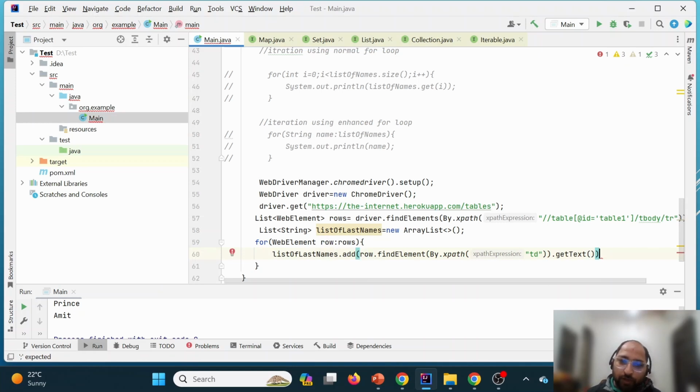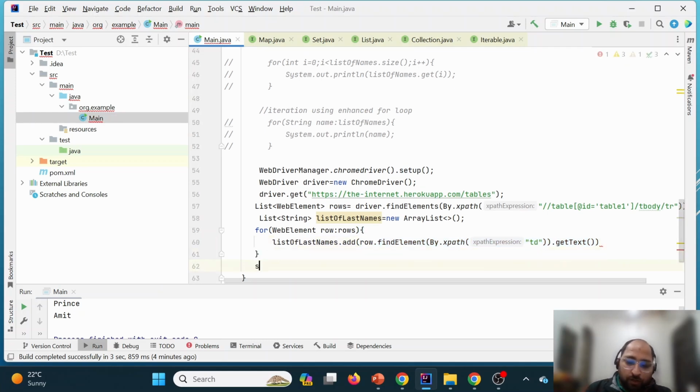What we have done is we first got the rows, and we are iterating the rows element, and from each row element we are finding the child element by td. This is the first element, from that we are getting the text, and we are storing the text one by one into the list of last names which we have created. Now at last we are going to print this.